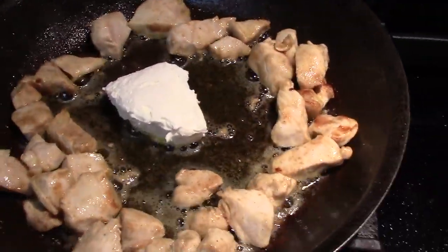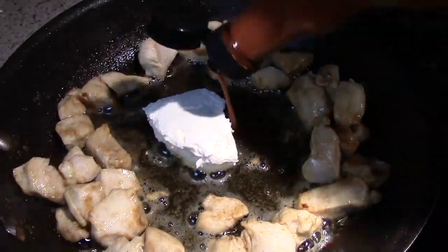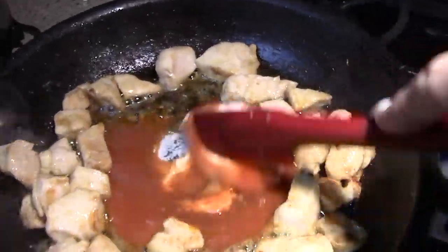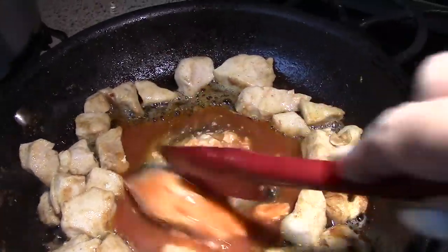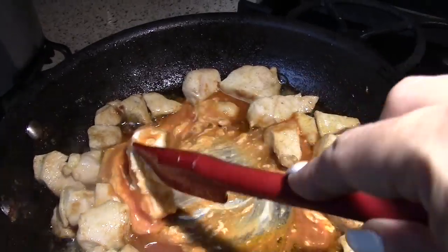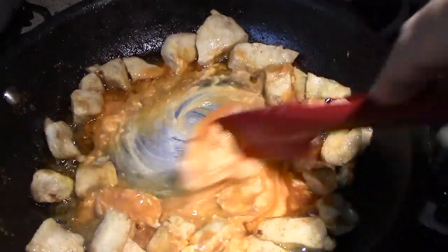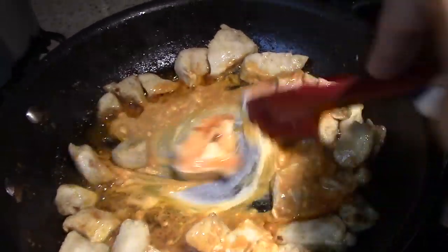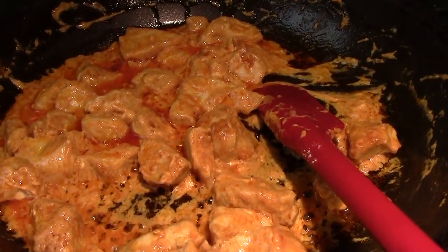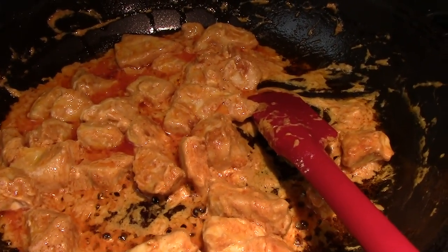Okay, I turned it down on low, and now I've added my cream cheese. I'm just going to move my chicken around, and I'm going to add the hot sauce and melt this down, and then it's going to be buffalo saucy all over that chicken. I'm drooling already. Wet mop cleanup in the kitchen from my drool. I'm going to give it a taste, and then I'm going to see if I want to add a sprinkling of blue cheese crumbles or sharp cheddar to the top.